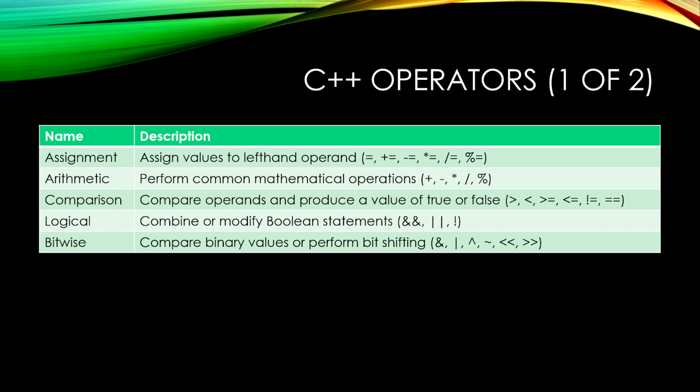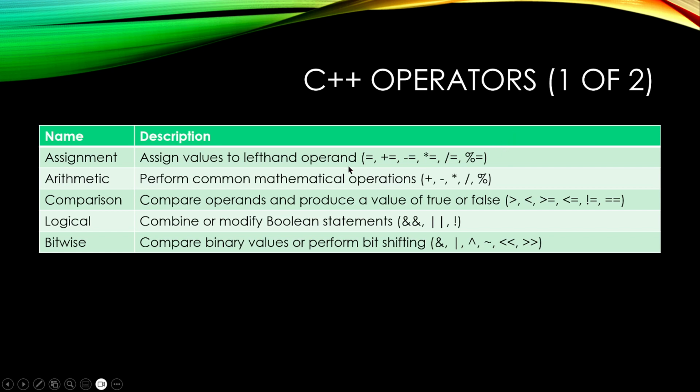And so here, this is the table from the Python slides from 230 with all the different types of operators, but with the necessary changes made. So you see your assignment slash arithmetic assignment operators, they look the same. So you have your equals, plus equals, minus equals, times equals, divide equals, and mod equals.